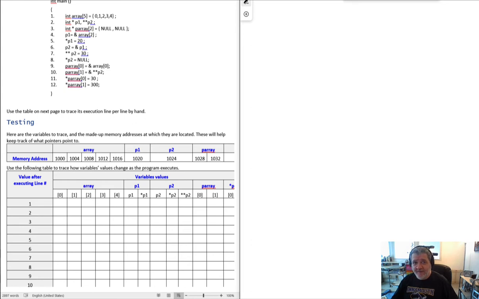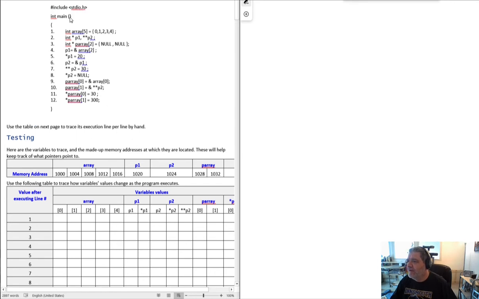All right, so I'm guessing you're back. Let's jump in and start doing this trace together. Like I said, line 1 is declaring an array, named appropriately enough array, of 5 elements. It's an array of elements of type int, and it contains the values 0, 1, 2, 3, 4.